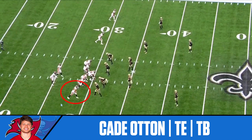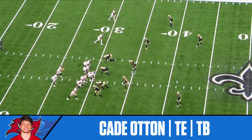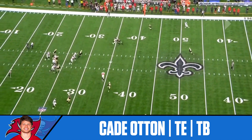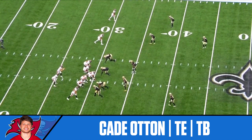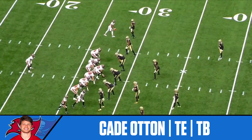Here he's in a reduced split — not attached, not technically in the slot either. Safety Tyrone Matthew comes down to cover him one-on-one in space again. The route running comes into play: hip sink and change of direction to break off Matthew. Otton understands Matthew needs to reduce the space, so he runs a whip route — takes his body, changes the direction the safety has to go, then cuts back across it, sinking those hips and coming out of his break with acceleration and playmaking desire. He was open multiple times against the Saints, a really good defense.